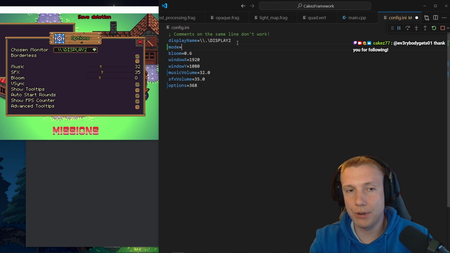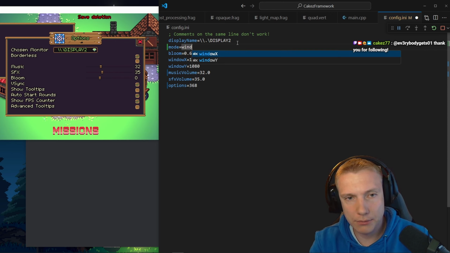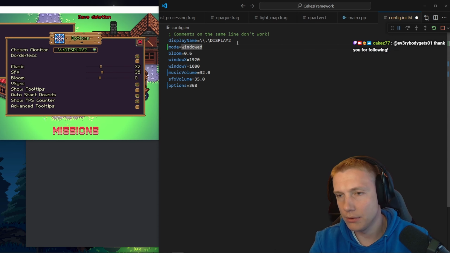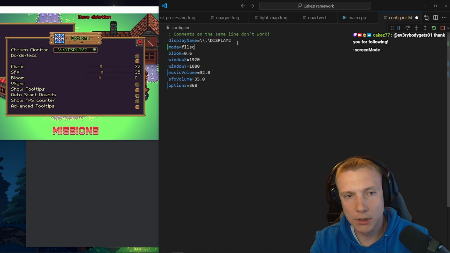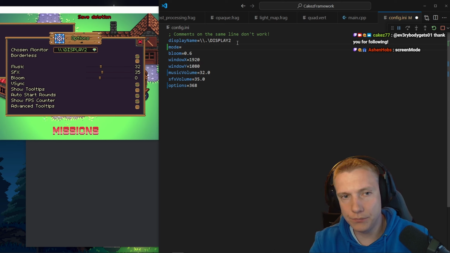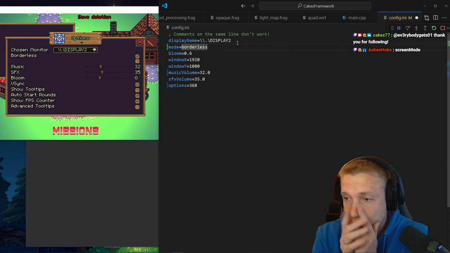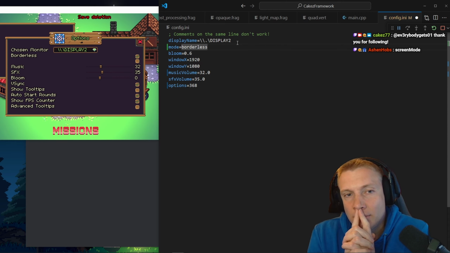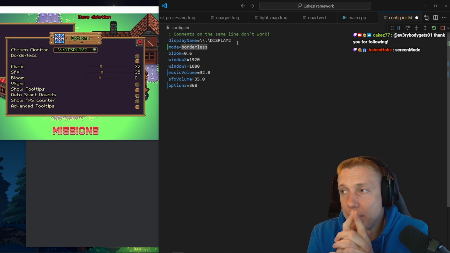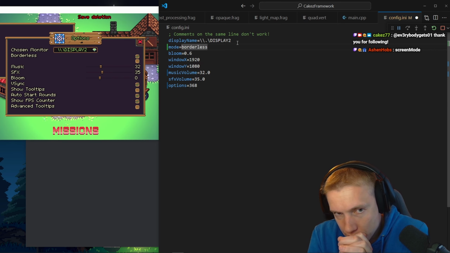Should I use a string, like windowed? And then over here, full screen. And then borderless. Something like that. Should that be the mode? Screen mode?